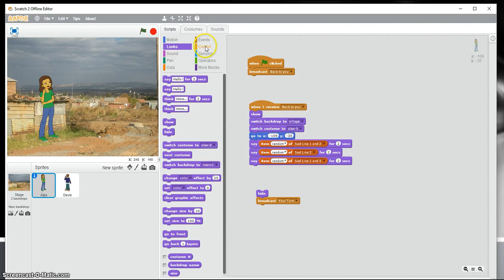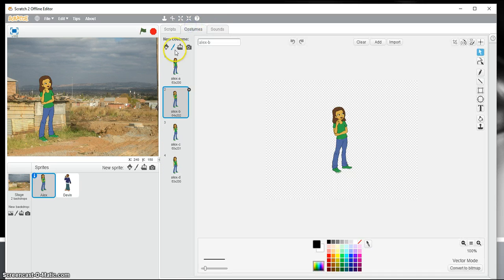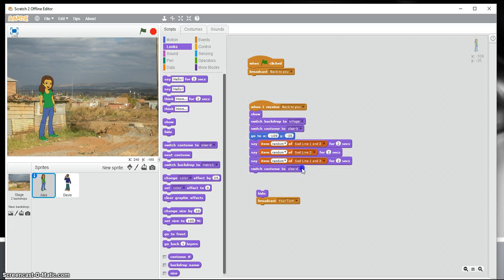So costume change to A. So switch costume change to A. So we have her animated as well.